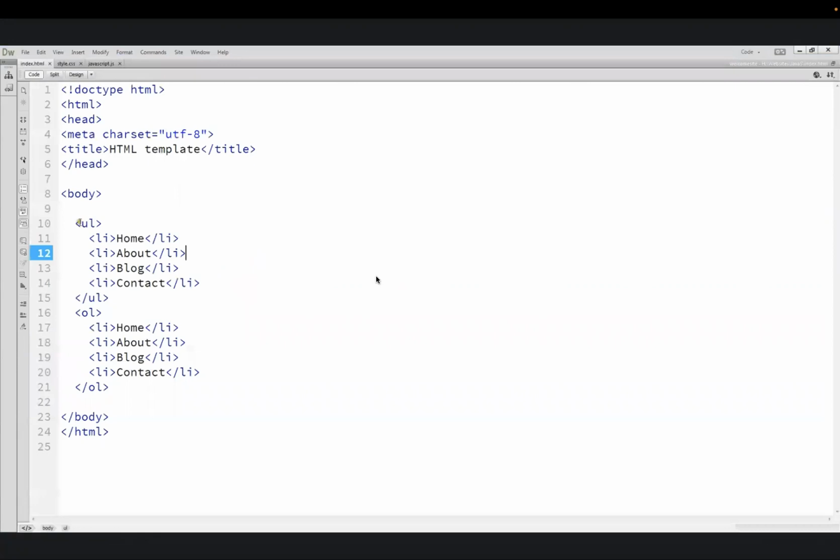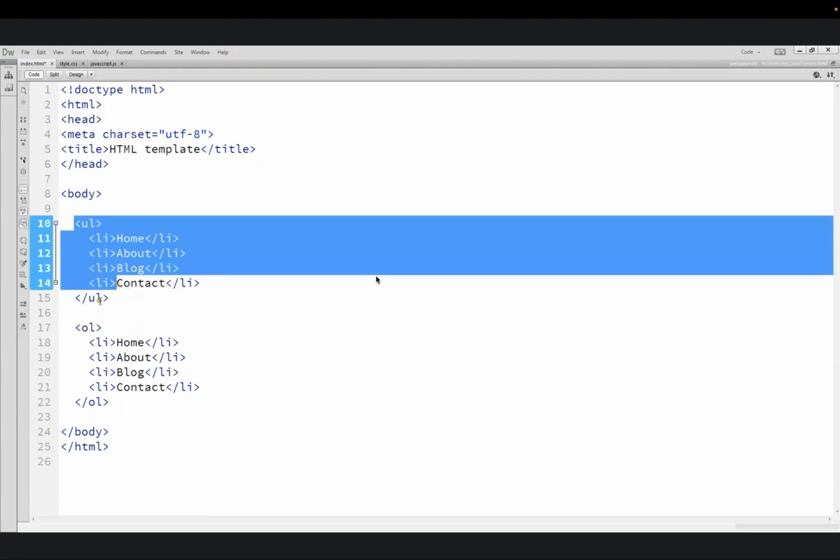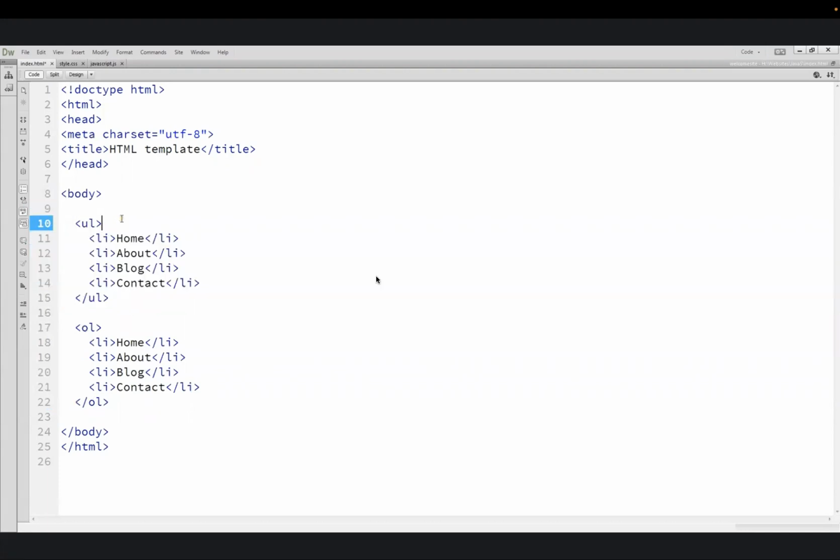When we look at the code, all we're doing is again using opening and closing tags. Our unordered list is just a UL closed by UL. An ordered list is an OL. So it really does make sense; these acronyms do make sense. UL is unordered list, and LI is list item. These are all the items that are going to get listed within these ordered or unordered lists. Again, these are very commonplace within HTML code, and combined with CSS, you've got a lot of control with what you can do with these lists.